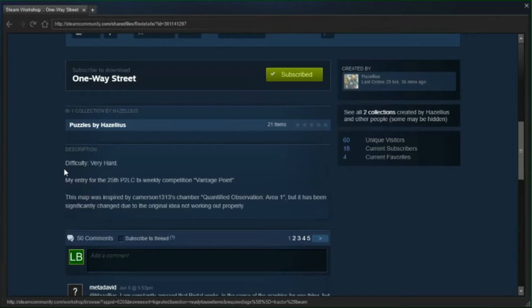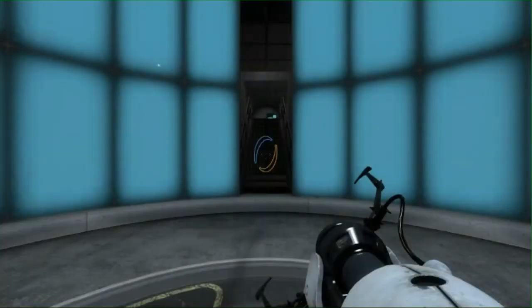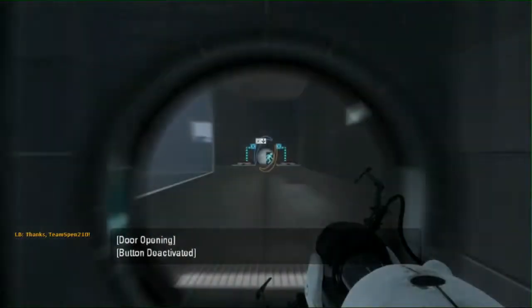My entry for the 25th P2LC bi-weekly competition, Vantage Point. This map was inspired by Camerasen 1313's chamber, Quantified Observation, Area 1, but has been significantly changed due to the original idea not working out properly. Well, this does not bode well for me. Let's get started with the map.